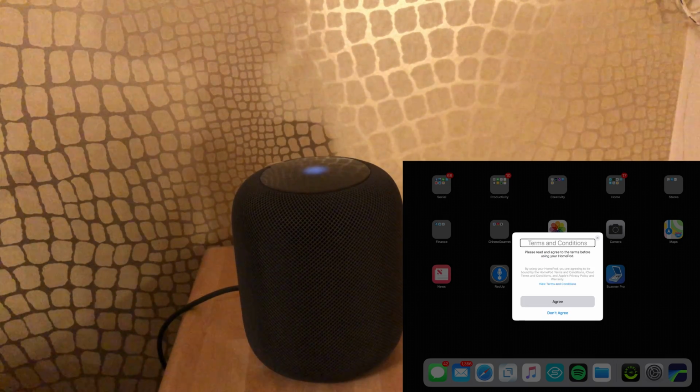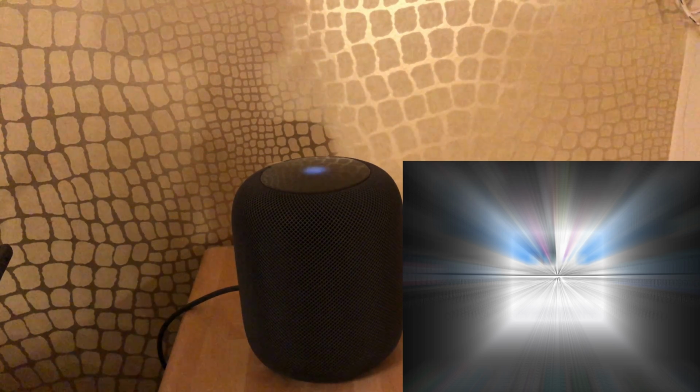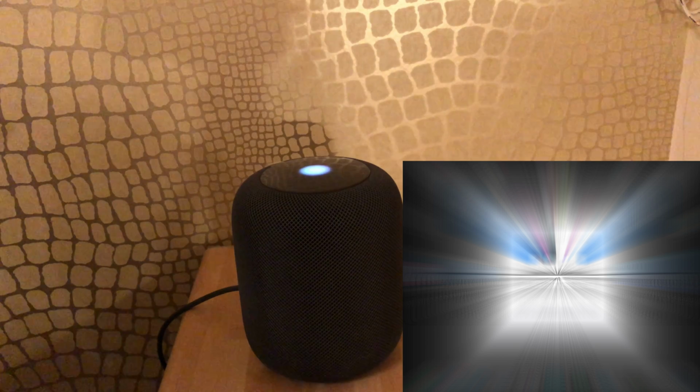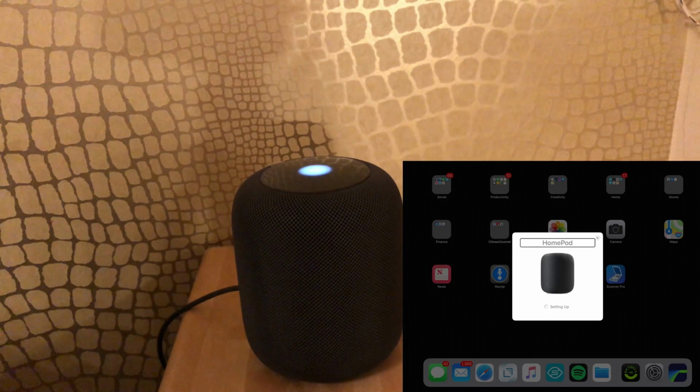Terms and conditions. T's and C's. We're going to agree. Agree. Yes. Accounts and settings. That's my Apple ID. Use your iCloud account, Wi-Fi and settings on this iPad to configure your HomePod. You can change them later in the Home app. Fantastic. Transfer settings. HomePod. Ooh, fancy.